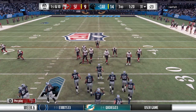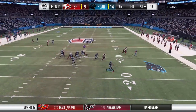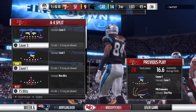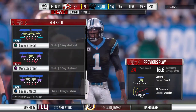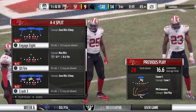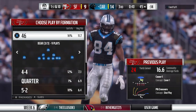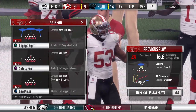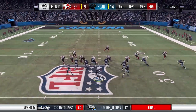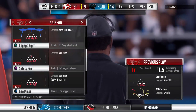So here we go, 1st and 10 now. Now a play fake here on 1st down. Throw out right, taken in by Patterson. And he's brought down, but not before getting across midfield to the 45. That one goes for 24 yards. So the offense has it 1st and 10. Newton throwing again. And he's going to get this inside the 30. 17 more yards on that one as they keep the drive rolling.